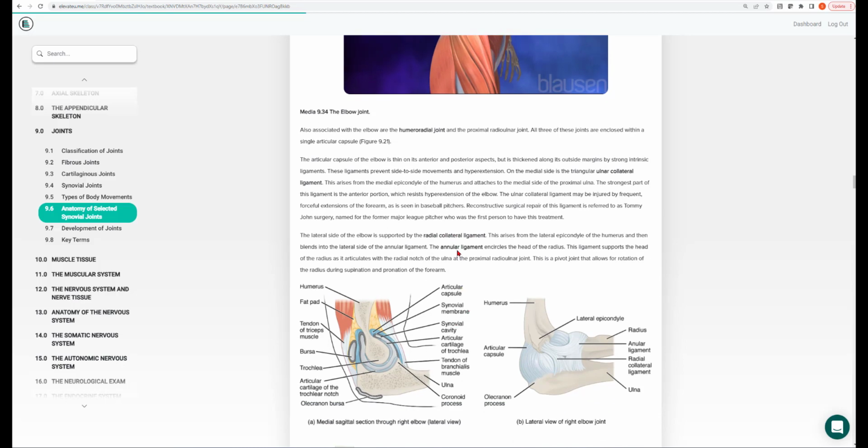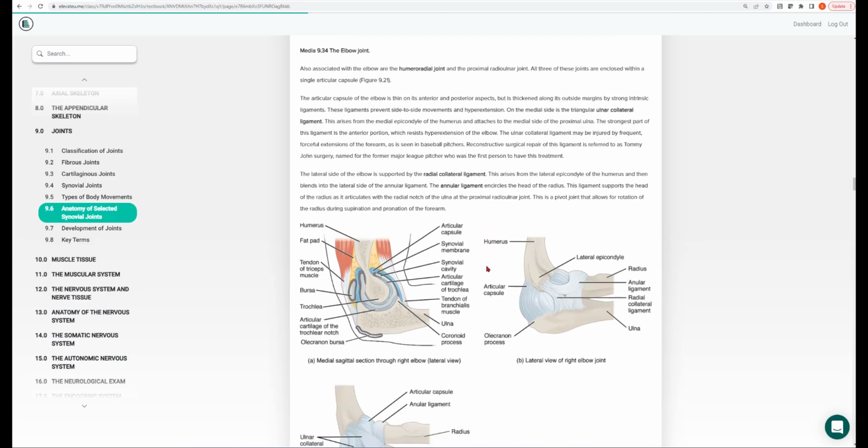There's also a ligament that wraps around. Think like annual, once a year, right? A calendar goes around once a year, and the earth goes around the sun once a year. There's an annular ligament that goes around the head of the radius. So these are the 3 ligaments that you'll be introduced to in the lab related to the elbow.